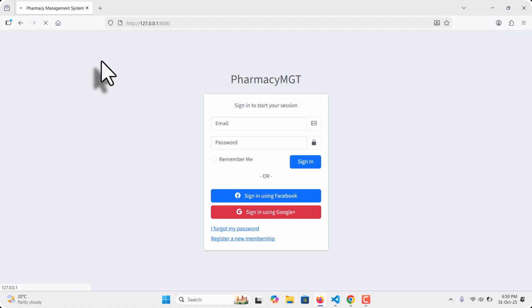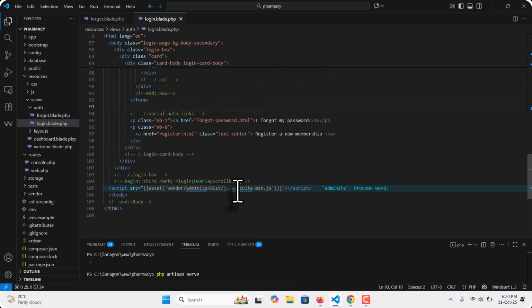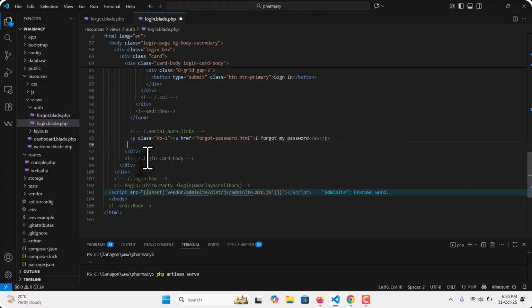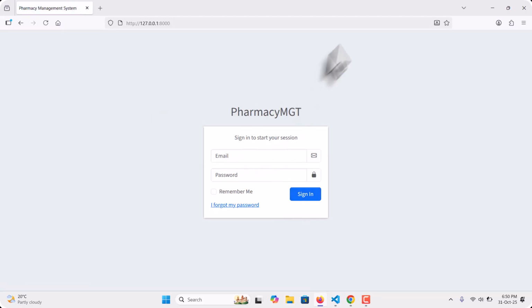So email and password, that is only what I want, and then remember me. So we have forgot password in any case that we've forgotten. So we need to remove this one again, which is asking to register because we don't need it. And then we refresh this and we get this nice form. So we want to continue with our routing.